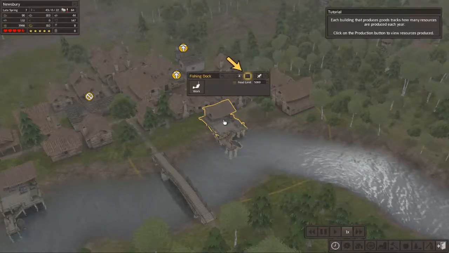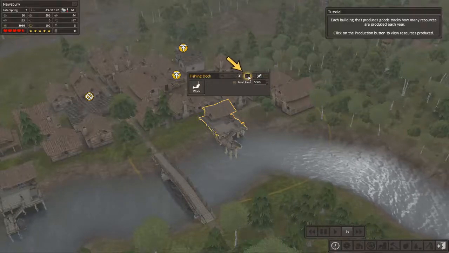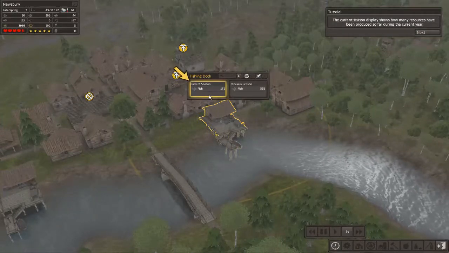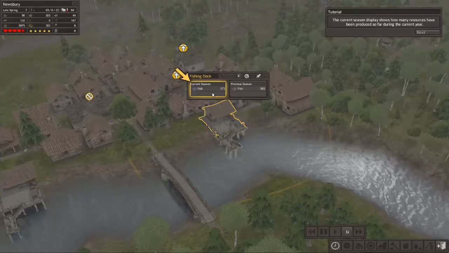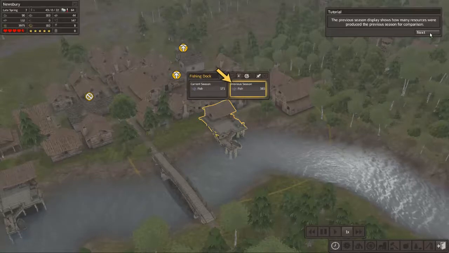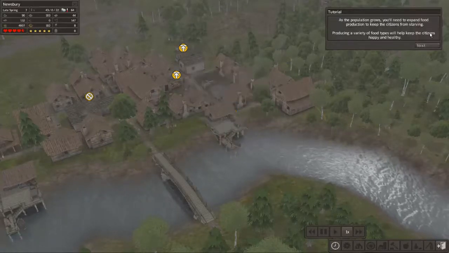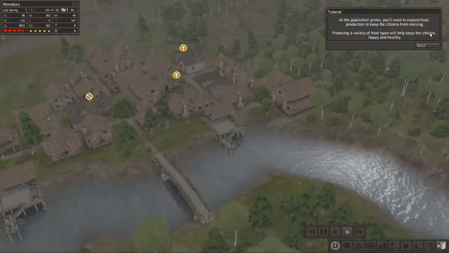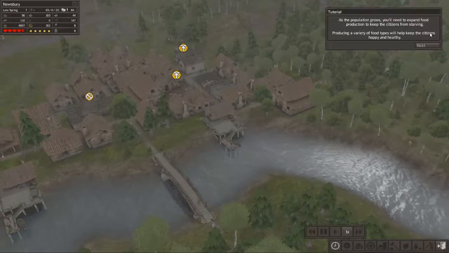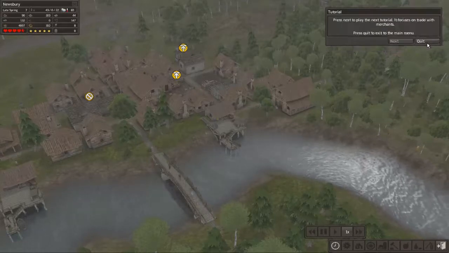Each building that produces goods tracks how many resources are produced each year. The current season displays how many resources have been produced so far during the current year. The previous season displays the last year, for comparison. As the population grows, you'll need to expand food production to keep the citizens from starving. Producing a variety of food types will help keep citizens happy and healthy.